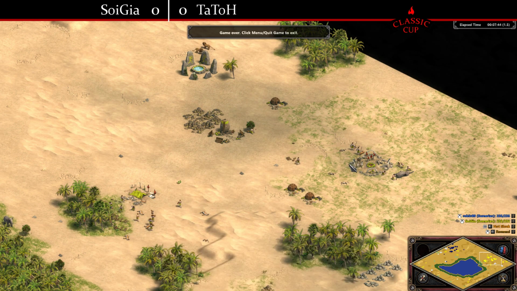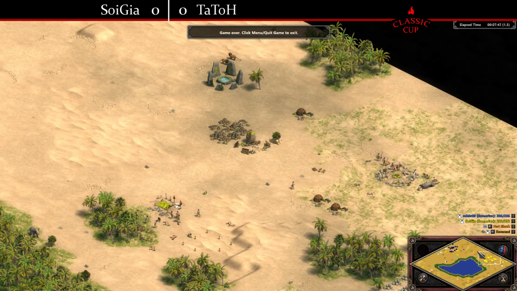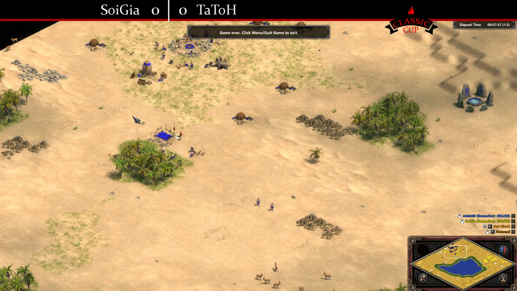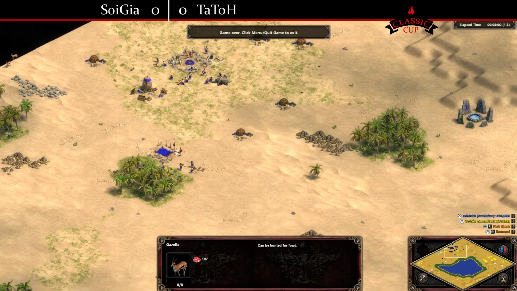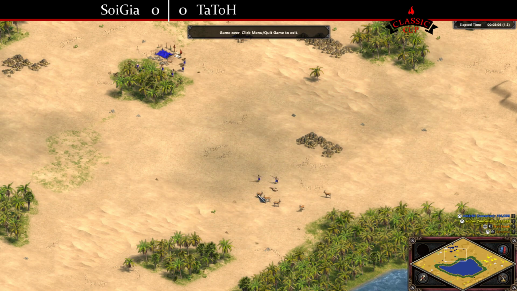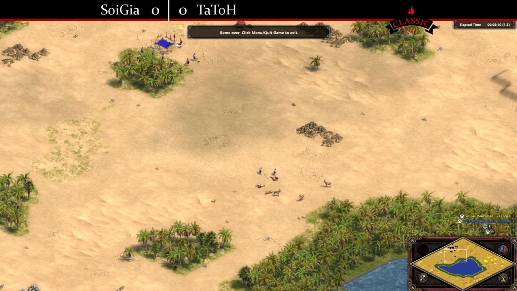But I mean, he's already clicked, I believe, if I'm not crazy. I think so. There's that stable, or barracks. TaToH's going up to 23 vills. Uh-oh, this could get dangerous for him. He might not be idling in the TC to click, and this is where I think that scout rush is going to be very, very powerful for Soy if he goes for it.